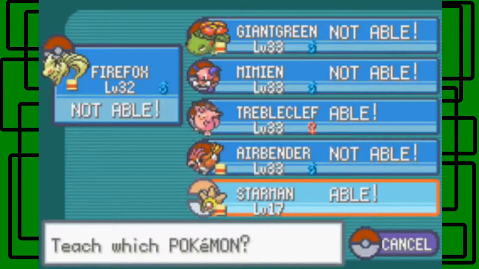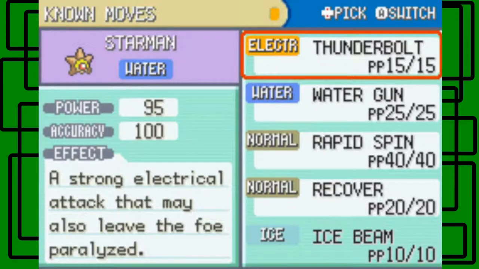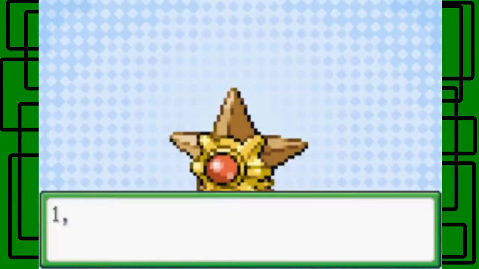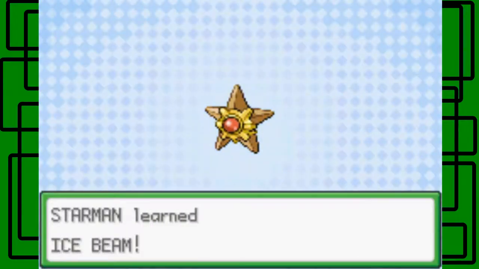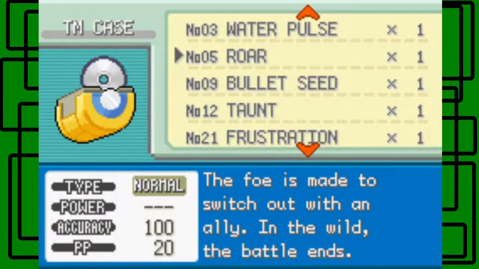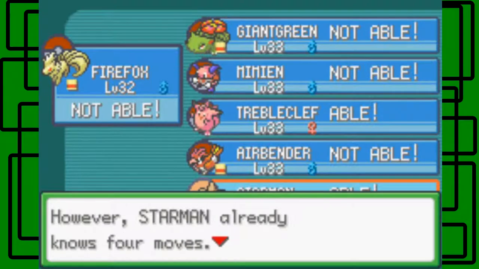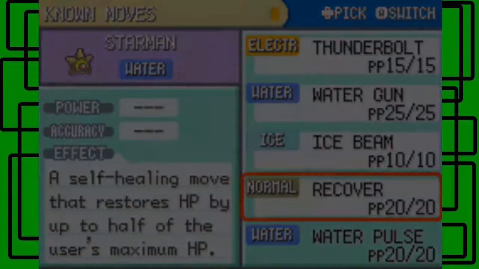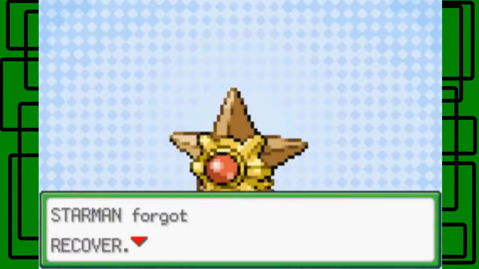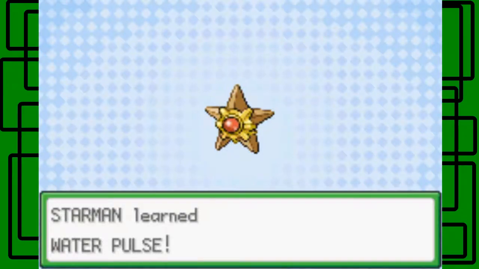Let's give it Ice Beam too. Yeah, okay. Should we be forgetting a move for Ice Beam, yes. Let's get rid of Rapid Spin. It should also learn Water Pulse too. Should we get Water Pulse? Okay. Let's get rid of Recover. Yeah. And poof, it forgot Recover and learned Water Pulse. Starman learned Water Pulse. Cool.